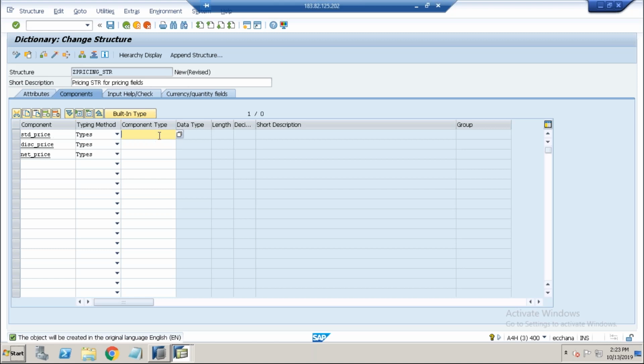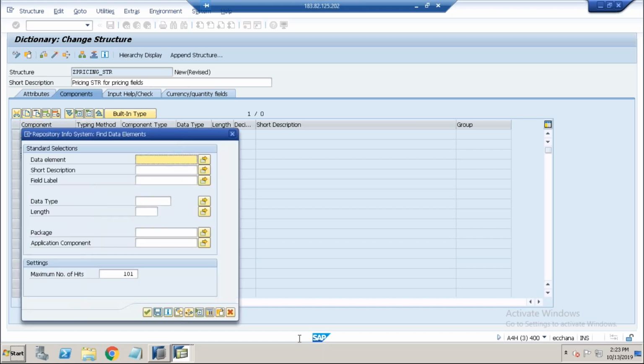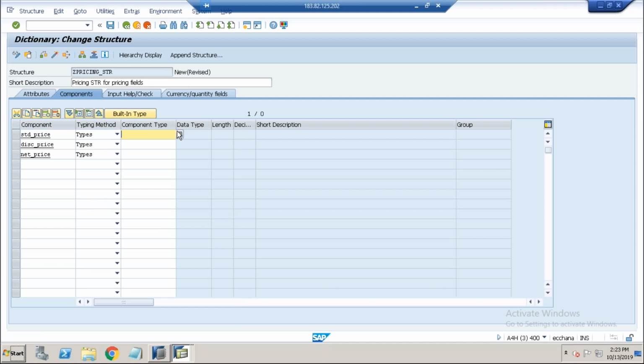Now here, for these fields, what is the data type? I think it is not character. It is not number also. So use F4 and select. Okay, just wait, I'll show you. Okay, here there is one concept. That again will take some time, so I will not go into that topic. So here I cannot give character because it is not character. I cannot give number because number is an English word. So then what should I give?